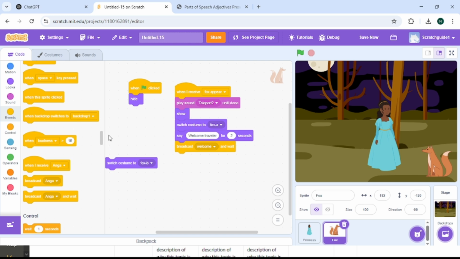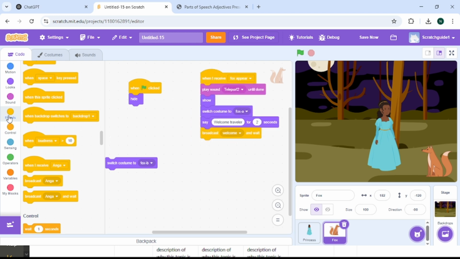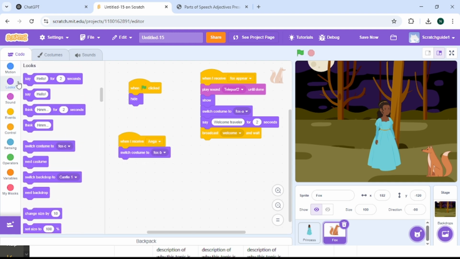So for the fox, when I receive anger, switch costume to fox B and say, I am anger the fox.